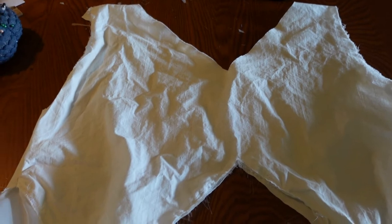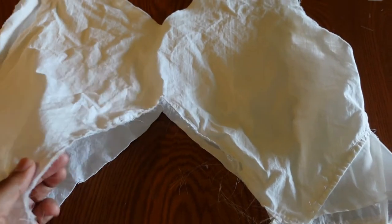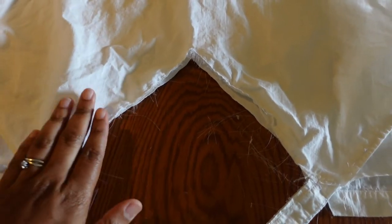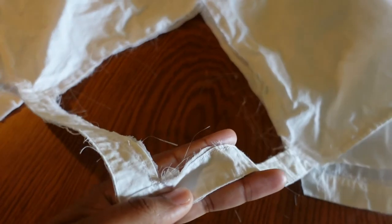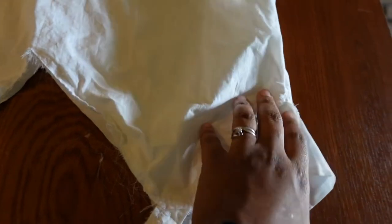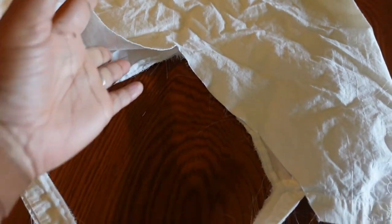Okay, so as I said yesterday, that was not the final shape of the top. This is going to be the final shape. There is a cutout here that I have reinforced with some extra fabric on the inside. I moved that hem down, so I do still have that really strong hem that I was looking for. I added in some sheer panels at the side. And then in the back, it is that same shape as the front, but without that additional triangle.